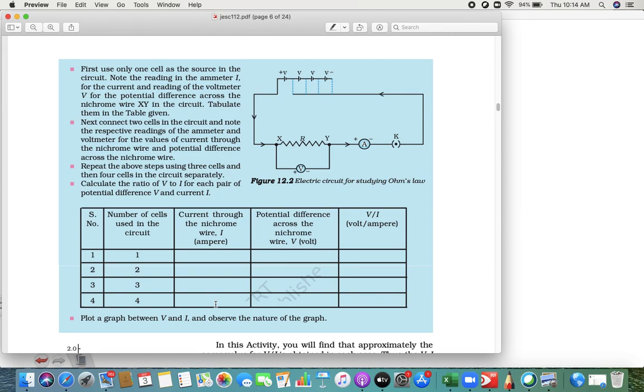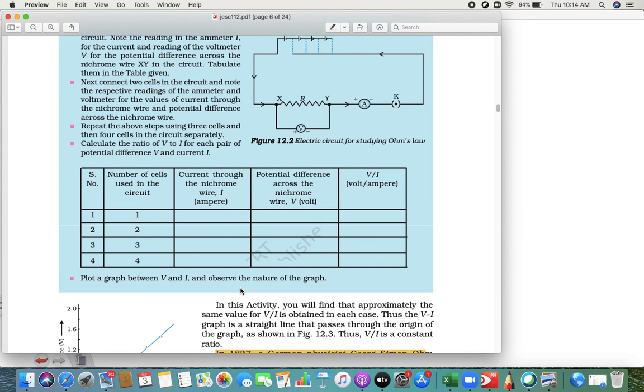But the question is, what they will do is that when you take the ratio of V versus I, they will get the resistance, and the value of that is equal. So that is how they will find out the unknown resistance in the circuit.